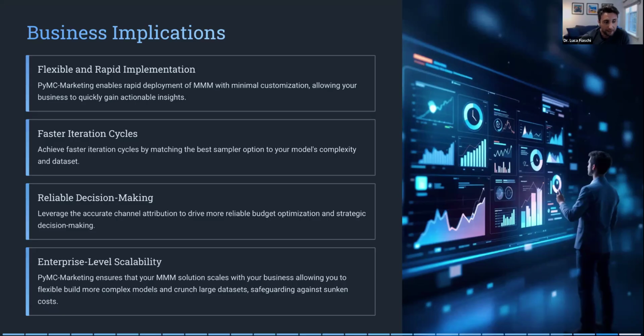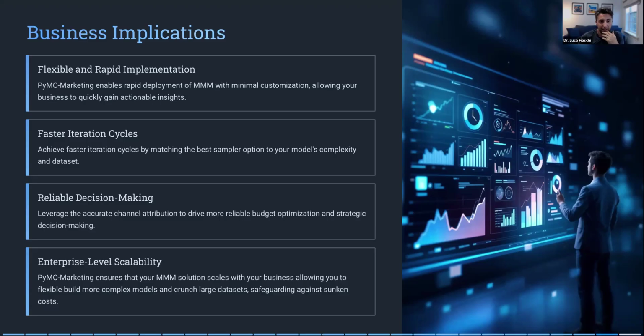And then the last point is that I believe especially PyMC-Marketing, because of this very flexible API, the ability to have time-varying intercept and coefficients, the ability to create any kind of priors that you would like, and combine them easily in hierarchical structures, really allows you the flexibility to scale with the complexity of your business. And you have the numerical engine behind it to fit these very complex models up to very large data sets.